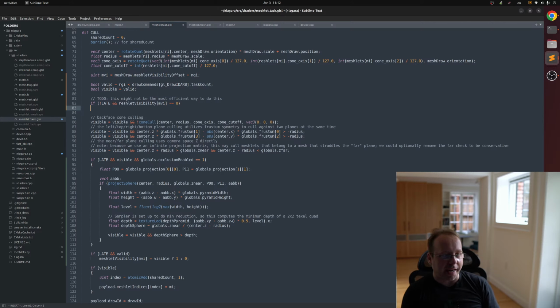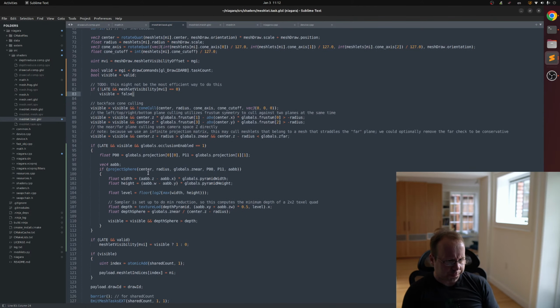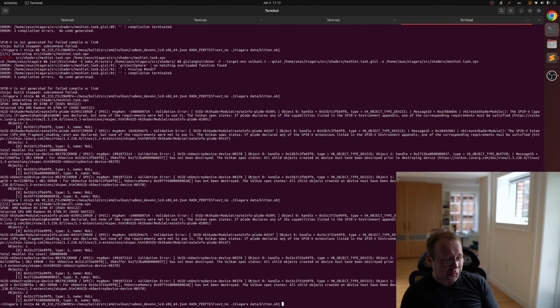The only issue is I can't place return here, so I would just say visible equals false. We are going to have to look at how efficient this is. Maybe this is enough, who knows.